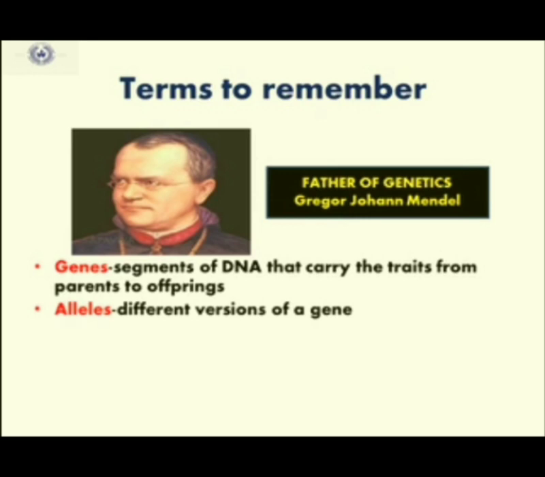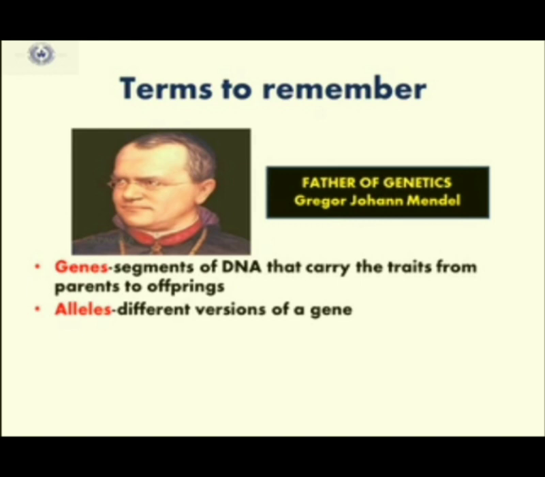Each trait or the character is determined not by a single gene but by a pair of genes. And these are the alleles. As you all know, the chromosome exists in pairs. At the time of reproduction, the gametes will contain only half the number of chromosomes. The male germ cell will contain half the number and the female germ cell also will contain half the number of chromosomes. So the offspring will get the complete set of chromosomes. Half from the paternal side and half from the maternal side.